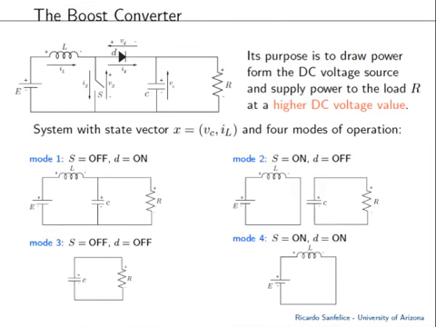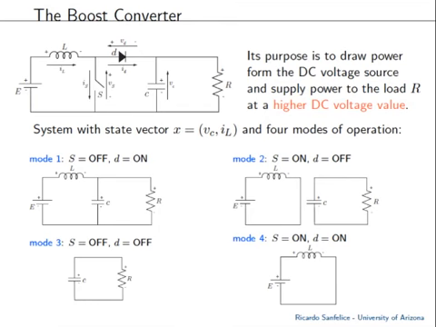now you can consider all possible combinations of these two switches and end up with a system that has essentially four different modes of operation: switch off, switch on, diode off, and so on. And one thing that you realize once you look at the circuit too long, as we did, is that mode 2 and mode 1 are the most important pieces. Essentially what happens is that during mode 2, you store energy on the inductor and you use the capacitor to supply the required voltage at the output.